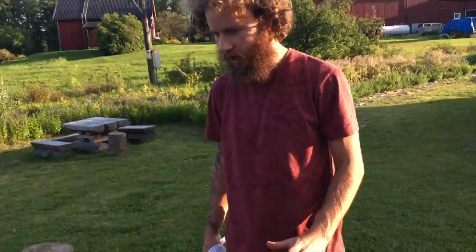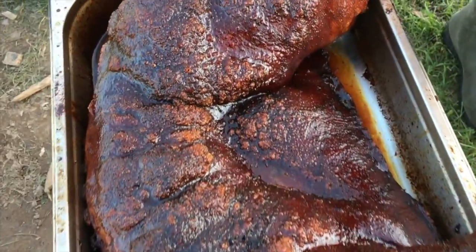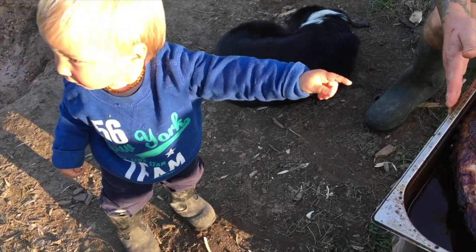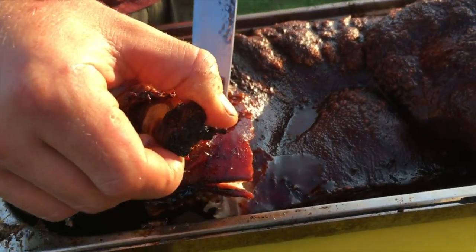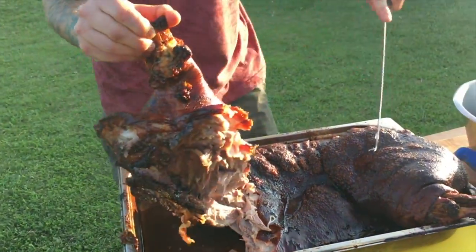Mr. Spice, how did it go? Very good. We've got a nice crispy pig. Wow. The piggy. You ready to eat like a Viking? Yeah. Glass. It's a good noise.